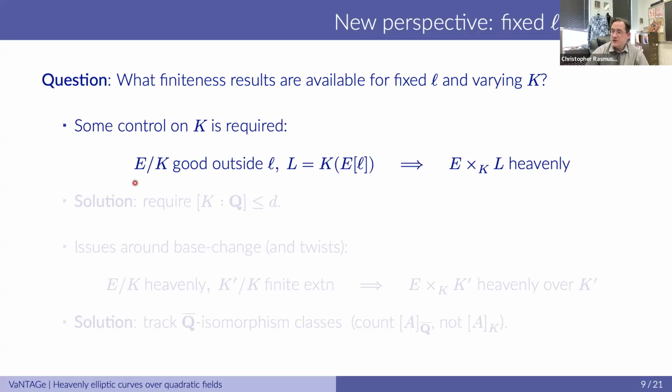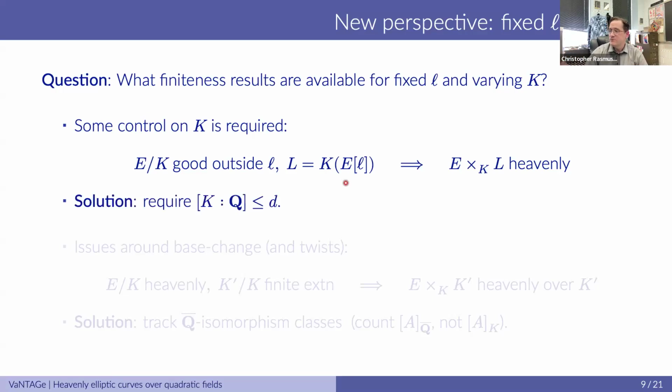Here's one silly thing we have to be aware of. If I just take an elliptic curve that has good reduction away from 1 prime and base change up to its field of L torsion, then we're trivially heavenly and there's sort of no content here. So if I don't put some control on the number field K, there's no hope of getting a finiteness result, or at least extremely unlikely to obtain a finiteness result, because all I need now is to obtain good reduction over some extension. And then after a fine extension beyond that, I'm guaranteed to meet the heavenly condition.